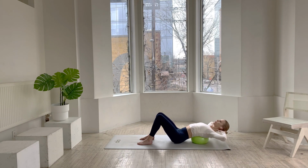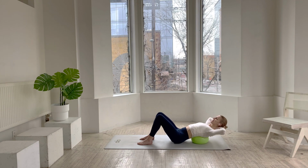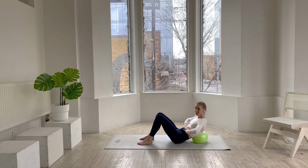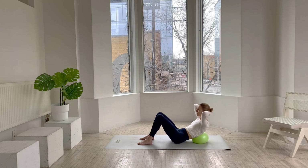So you might notice that this already feels a little bit deeper. One, because we've already warmed up and done this before, but also because this is really pushing us to tighten through our lower abdominals. So I want you to think about plugging that belly button in, and as you lift, knitting your ribs together like you've got a corset on. Let's go for 5, 4, 3, 2. We're going to hit our pulse.